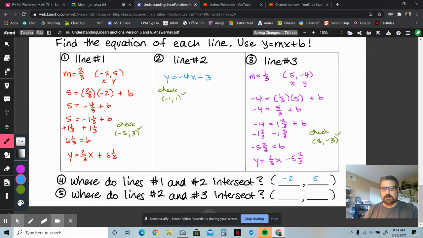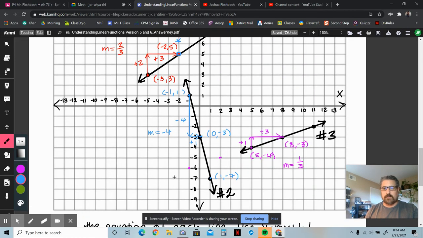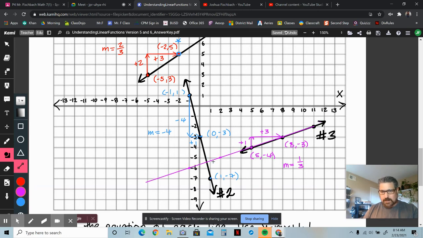Okay, and the other one's a little trickier. It says, where do lines 2 and 3 intersect? Now, if we look at lines 2 and 3, we've already extended this one, so we kind of know generally where they cross. If I extend this line out, you can see how it extends. Notice that it doesn't cross at an exact grid mark like the previous one. The previous one, when you extend that blue line out, it goes through exactly that point, so we can just say, it's obviously right there. That's very clear that that's where the two lines cross. It's not the situation with this one down here.